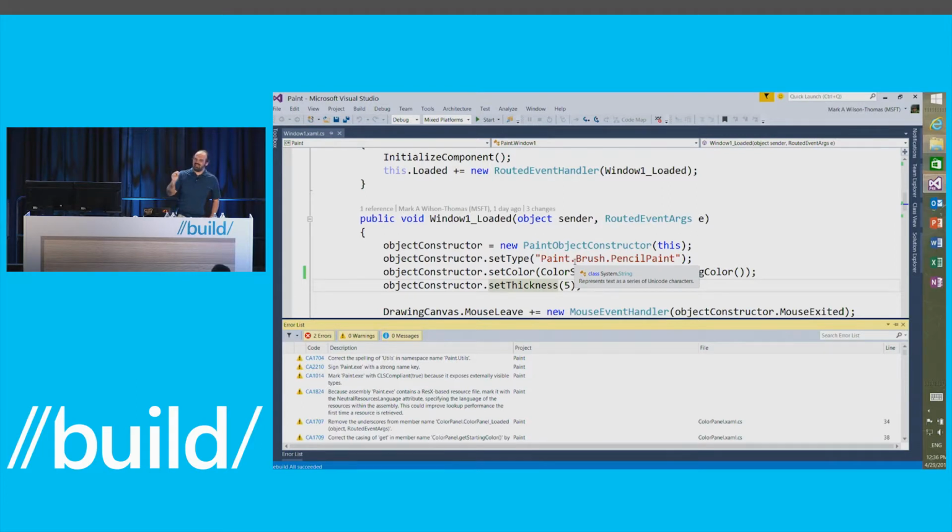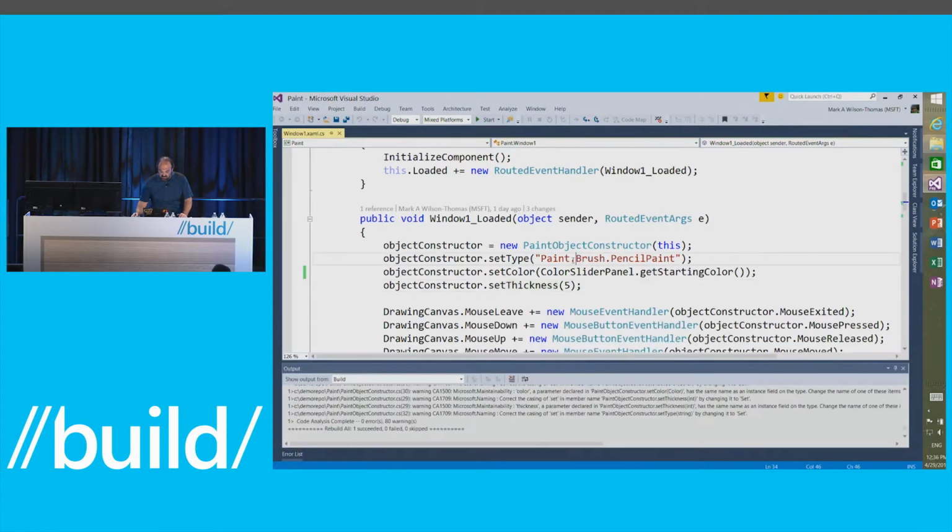I mentioned analyzers earlier, and the other key advantage of analyzers is that they run live, and I'm going to show you this right now by reintroducing that redundant cast. You see that the light bulb appeared immediately as soon as I typed. Analyzers run live. They don't require me to batch things up. Okay?